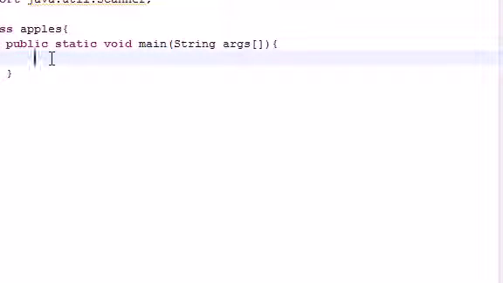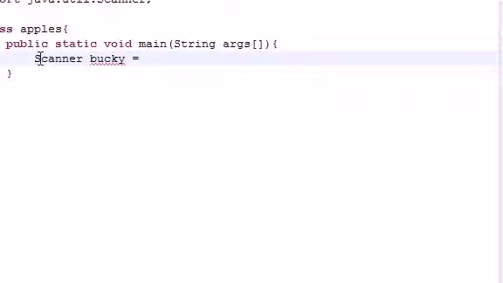So in your last tutorial I showed you guys how to get input from a user using something called a scanner, and we're going to need that again, and I already imported it. So the first thing that we're going to want to do is go ahead and make a scanner variable. So let's write scanner, and I'm going to name mine Bucky again.